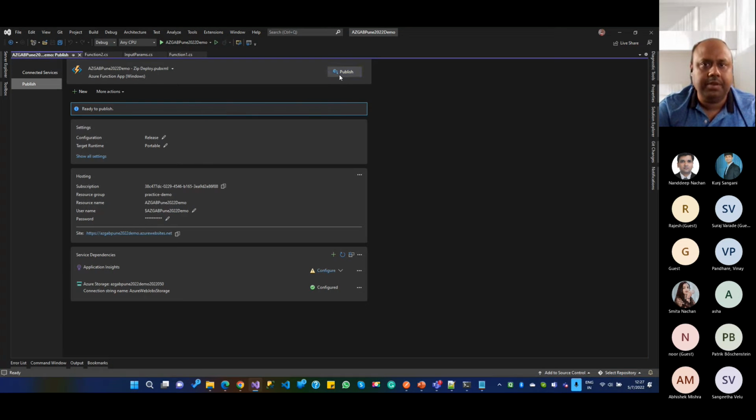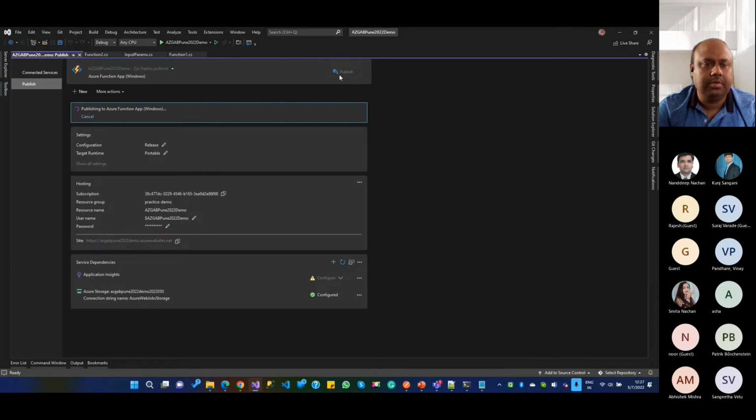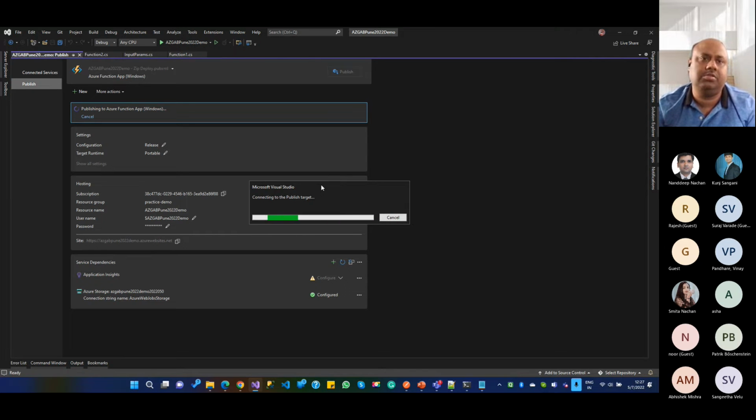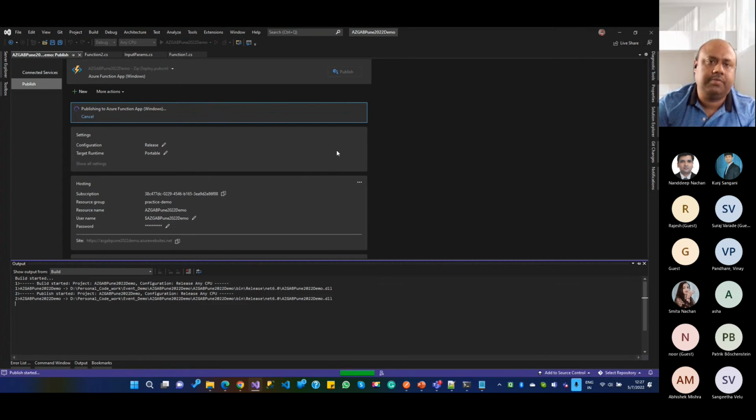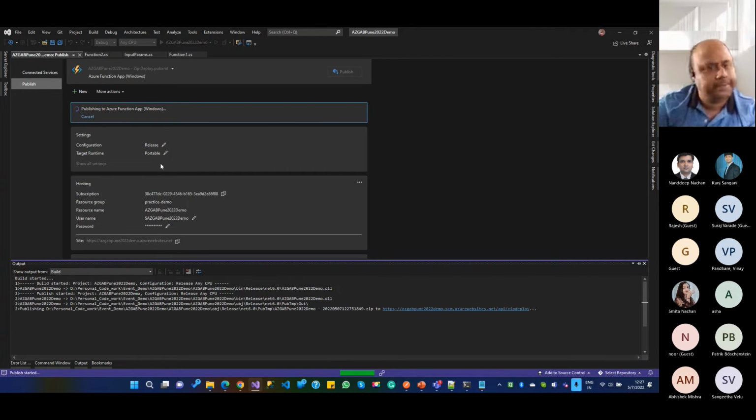Once I publish it, those functions will be published in the portal. But if you publish any Azure function using Visual Studio, then we cannot edit those functions using the Azure portal, because in that case those functions will be deployed as a DLL. So if we want to modify the functions, we need to do it from Visual Studio and then deploy it again.